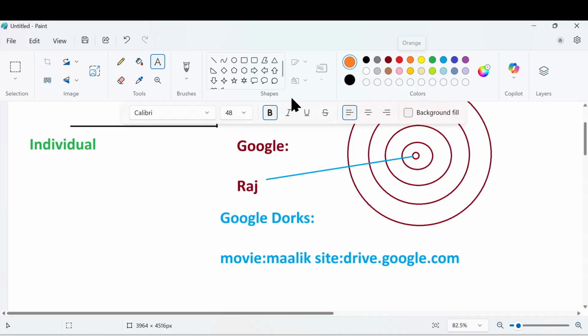Now, after that, when we are talking about collecting information about an individual, we can use multiple platforms. The very first thing is that we can use social sites. See guys, nowadays we are posting each and everything about us on social media, right?